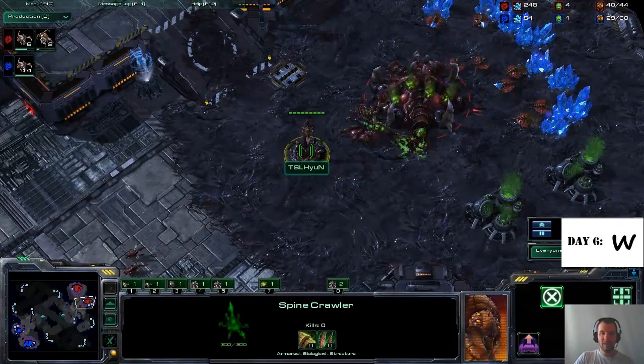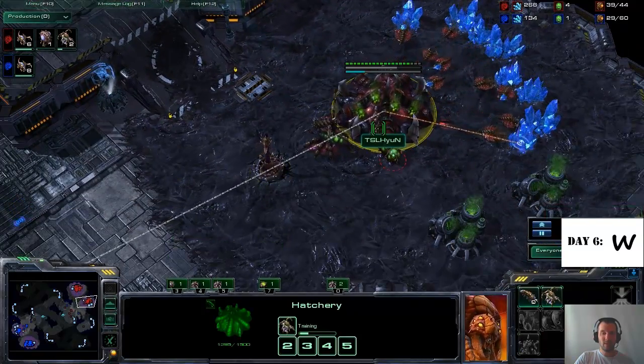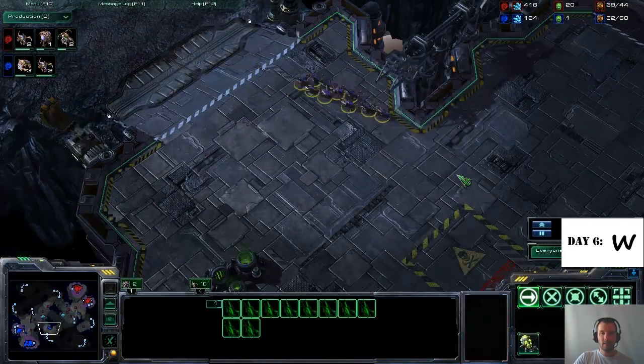So finally we see a spine crawler coming up. No spine crawler over there though, so he's going to have to block the ramp with the queen or with some other units. The Zergling's going to come in.